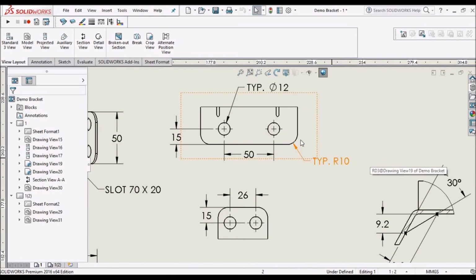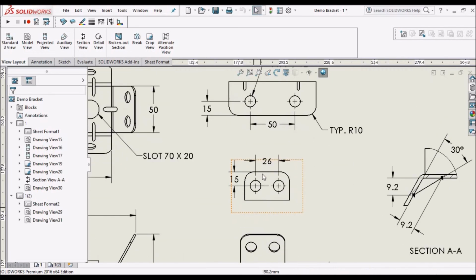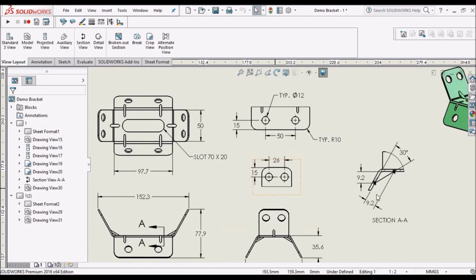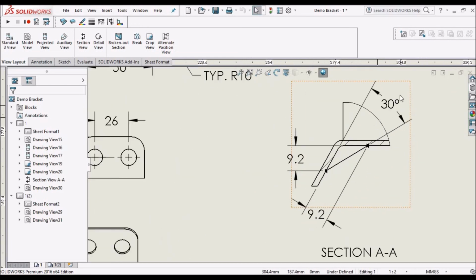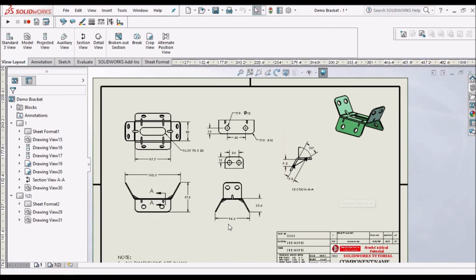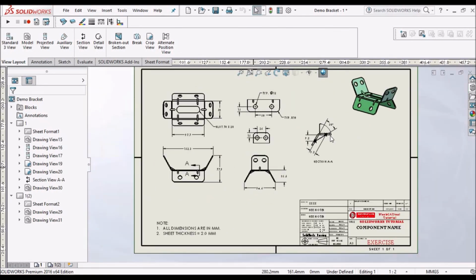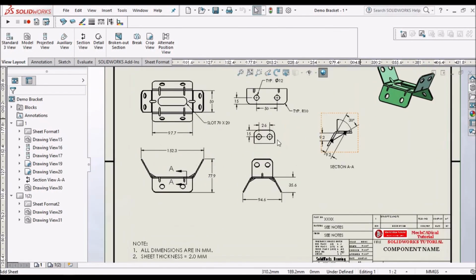This radius is common for all the fillets. Here also we have to show center to center distance, and these are the gusset dimensions. We have to mention the angle and these two lengths, and this is the overall dimension. So this is how we show the dimensions in the formed state.